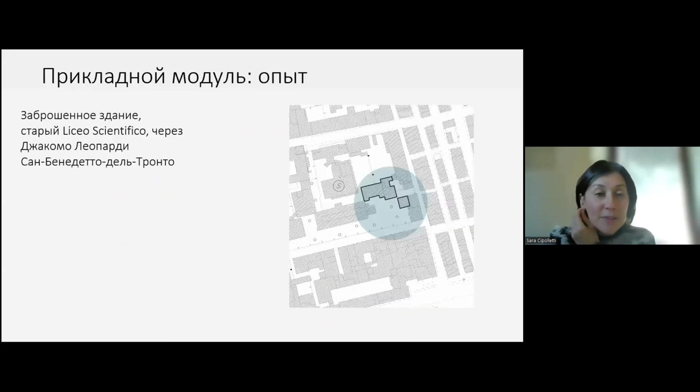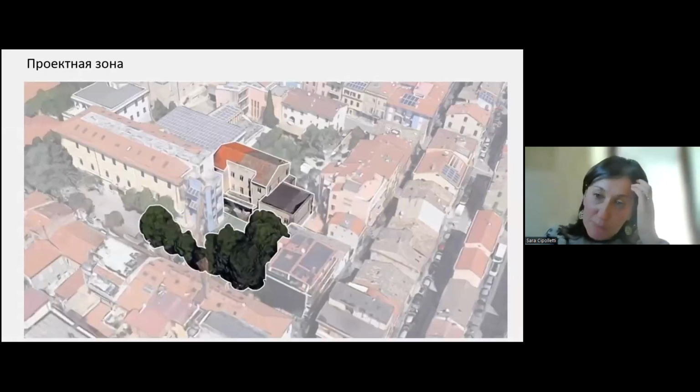There's also another experience that is not in open space. This is a building, an abandoned building. That was a very nice experience, because we involved teenagers of a high school, and this is the old high school, and as the school grew, it was moved to another, new school, and this remained an abandoned building.